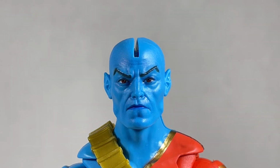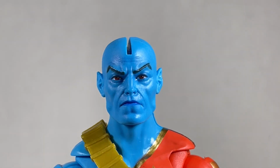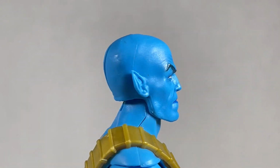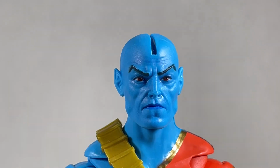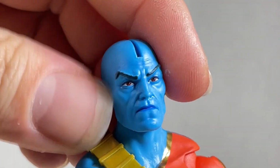I really like the head sculpt for Yondu. It looks awesome. The ears are really cool, and the face is kind of stoic. The eyebrows are nicely done. It looks very alien, very blue. He does have a big ridge cut out of his head that we'll see a little bit later when we get to accessories, but this is nice. We do get a back and forward, some nice swivel, and then some pretty good pivot over here.